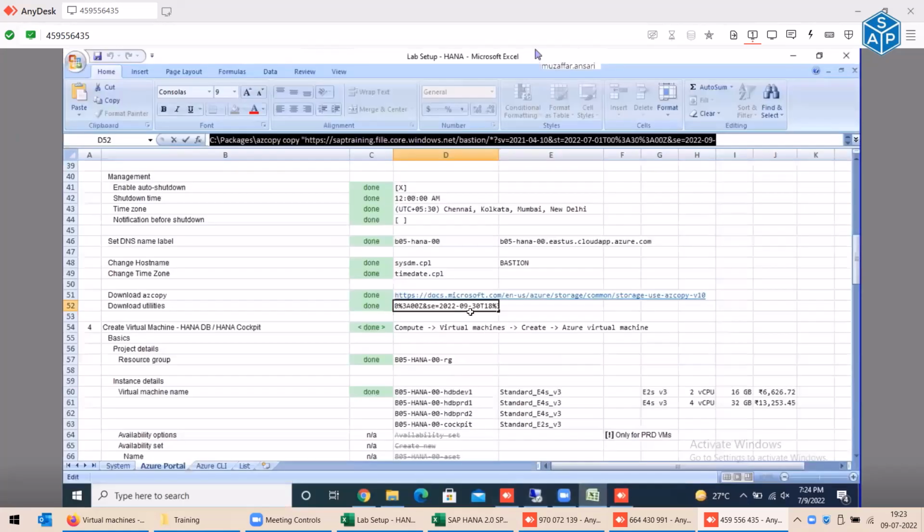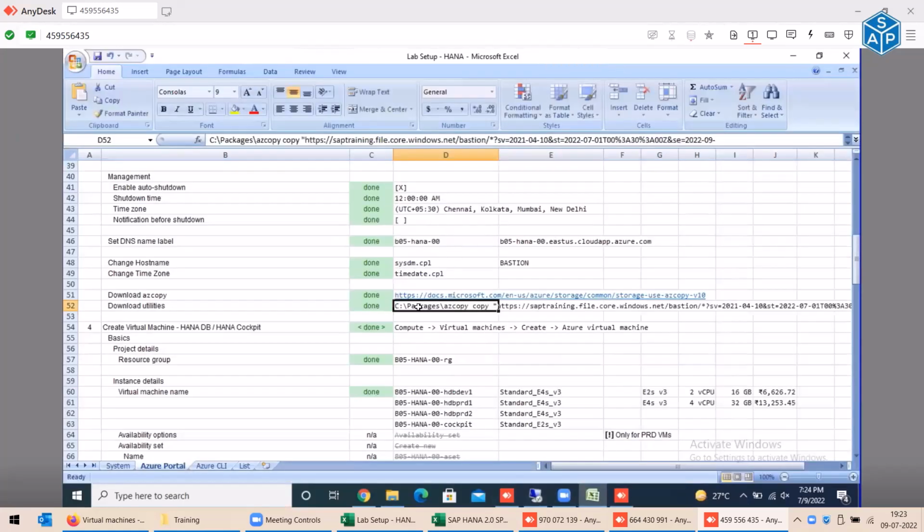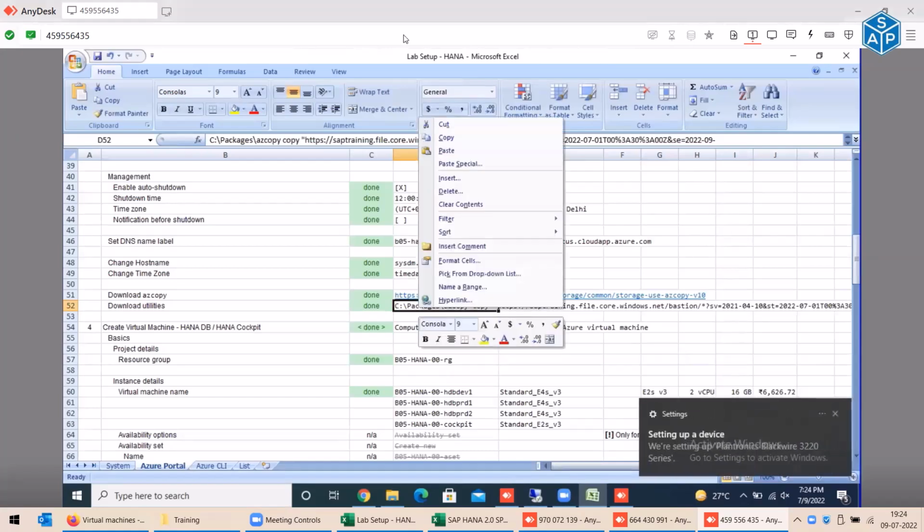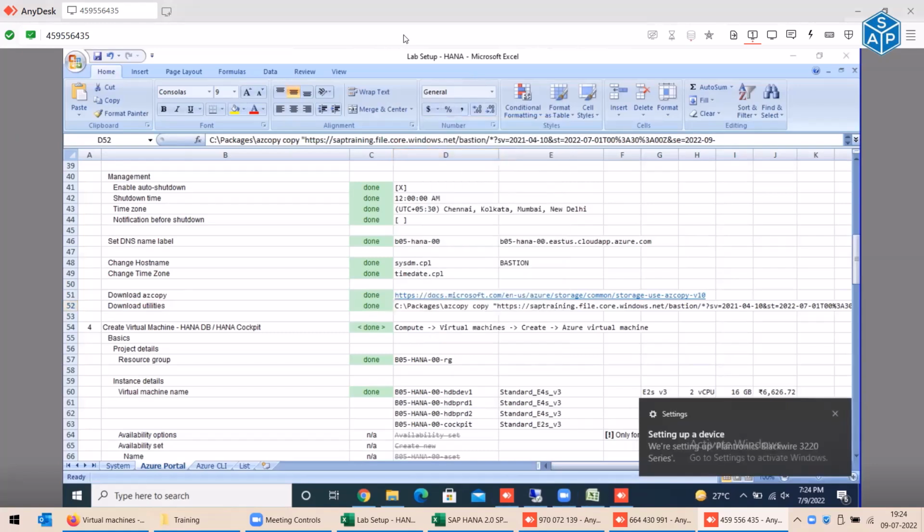The OS commands are not executing. It is saying that it is not recognized. Is there any issue? Where do I have to log in with root user? Yes, one minute. I'll check it.